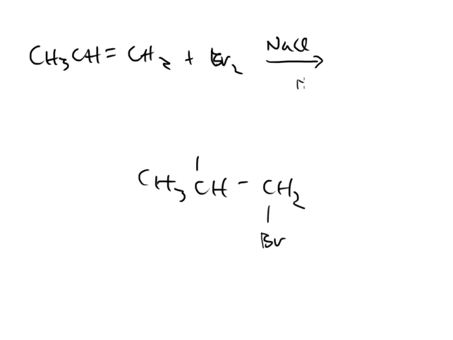But now what happens is that we have a Br minus from that Br2 piece, and we also have a Cl minus from the salt, because this is an ionic compound, right? It's a salt. It breaks up. There's an Na plus and a Cl minus. So now we have competing efforts here.